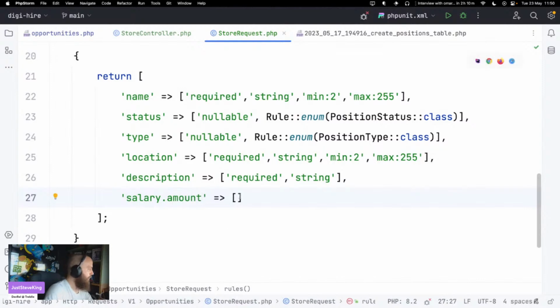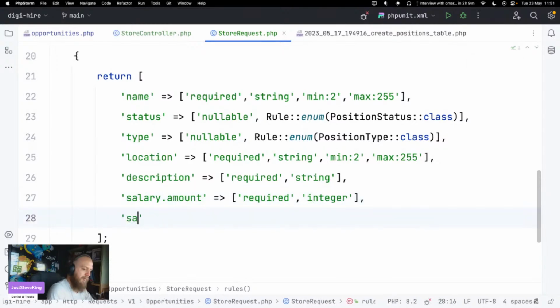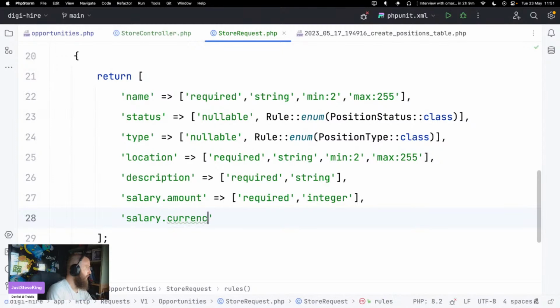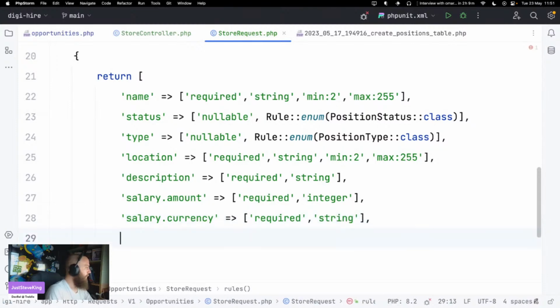So salary.amount is going to be required. We always want to say that's required. I believe it's integer. And then we're going to want the salary.currency is again required, and a string.